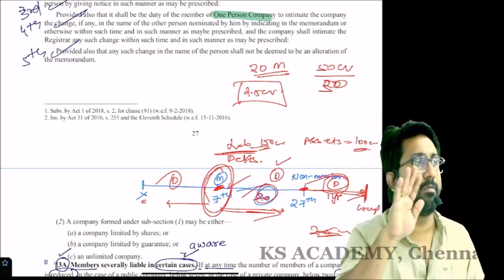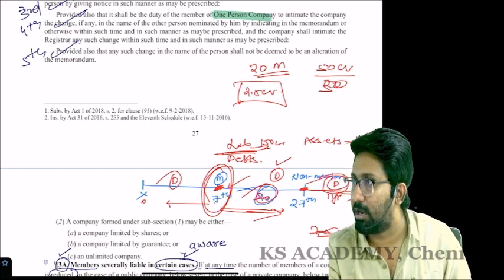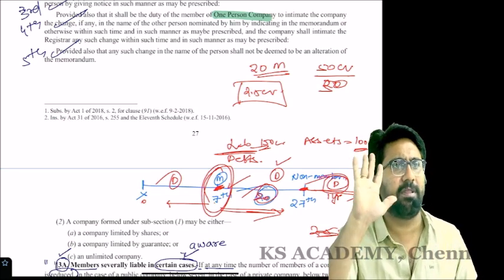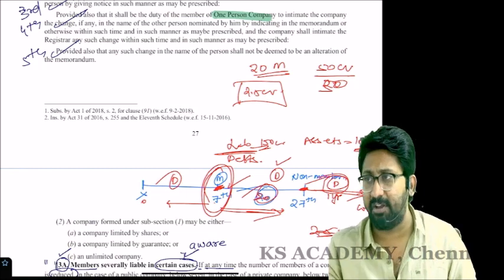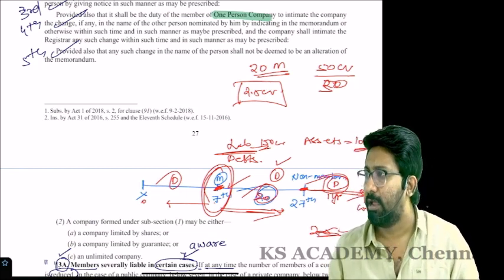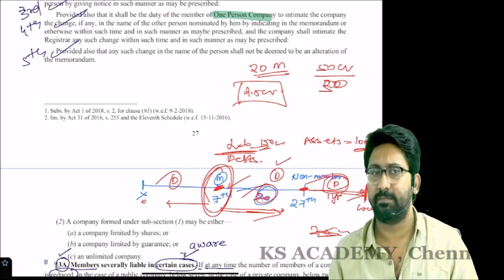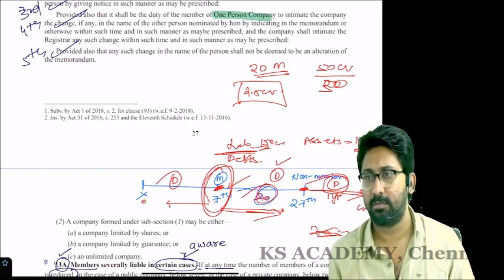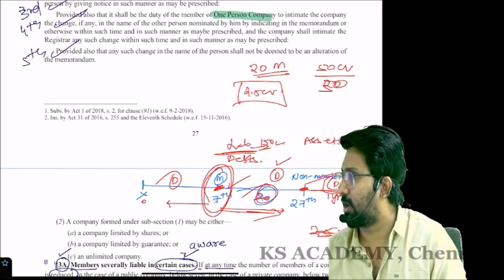Clear or not, everyone in the class? That's the idea behind this particular point. This is all about the liability clause. Completed. Alteration will not be there for the liability clause. So the reason is very clear. Members will punch you in the face when you start as a limited liability company and convert it into unlimited liability. Because they also wear leather slippers or shoes. Members will punch you in the face if you convert liability.